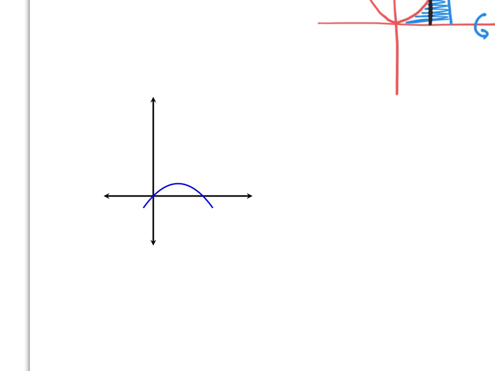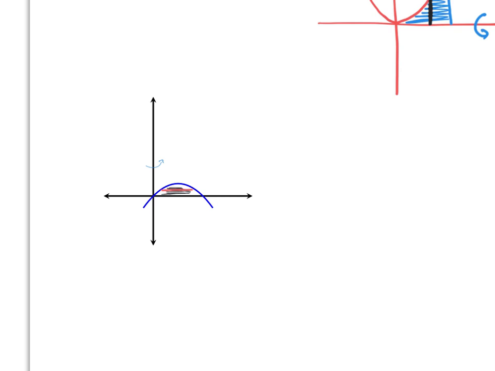For example, here, let's say that this is the area you're trying to rotate. Okay, so this is the area, and if you were rotating, let's say on the y-axis, then the partition has to be perpendicular to that. But here is the problem. Look, you would have done this. Notice that you have the same function here and the same function here, so the whole thing will cancel out, and this will not work.